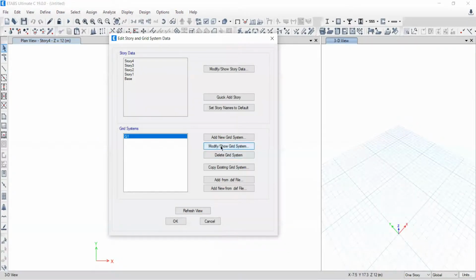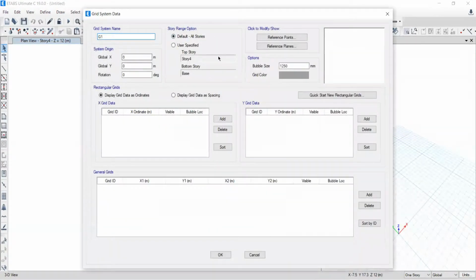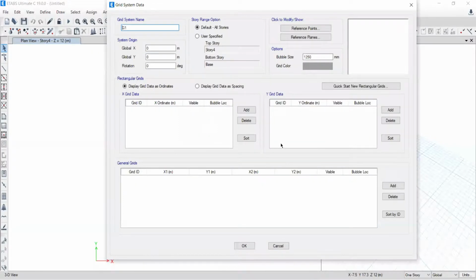So it is the existing grid system, and you know that in the existing grid system we have not taken any grid. That's why it is blank. It will be your blank, so let it be as it is.